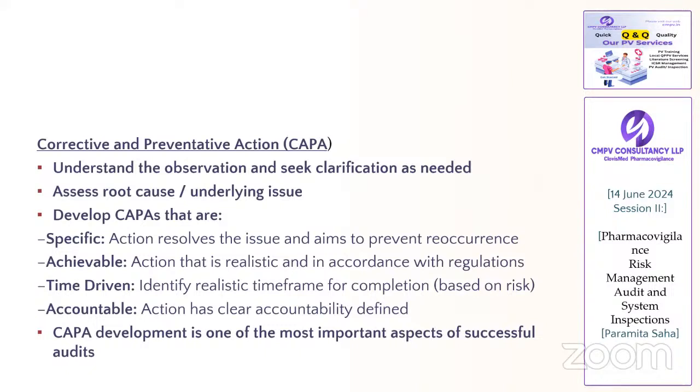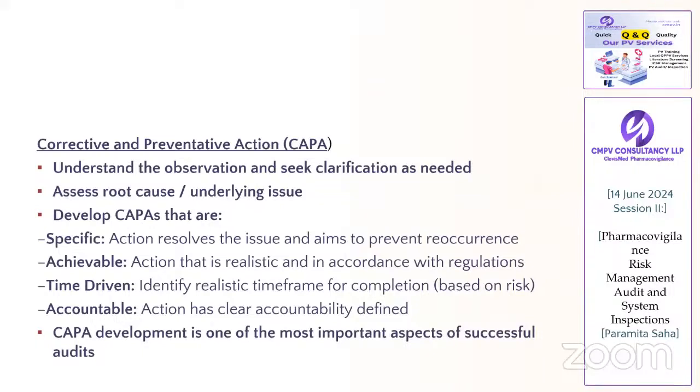So this table will be prepared by the auditee after a certain period of time, 15 to 18 days after the report is submitted. Then the auditor reviews whether the CAPA is satisfactory or not, whether it is as per the requirement or not, whether it resolves the issue or not, and whether every CAPA is closed or not.